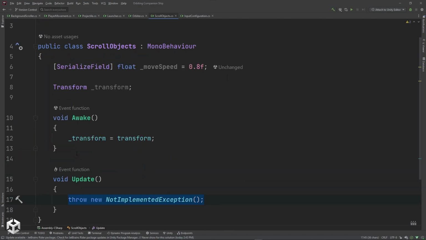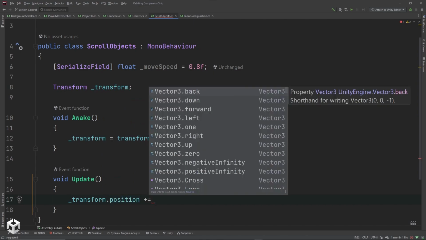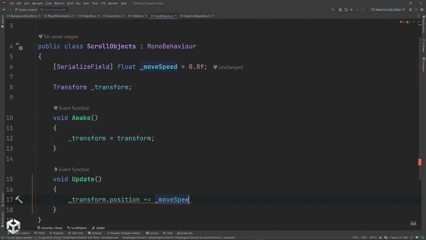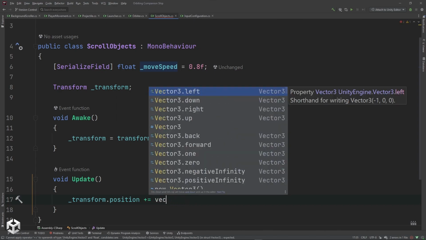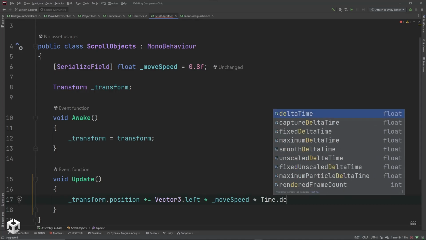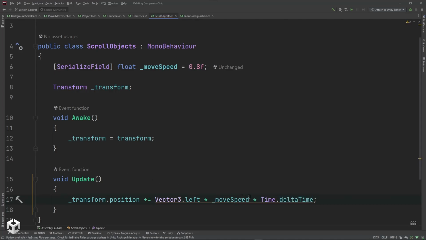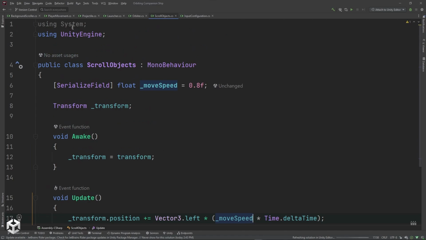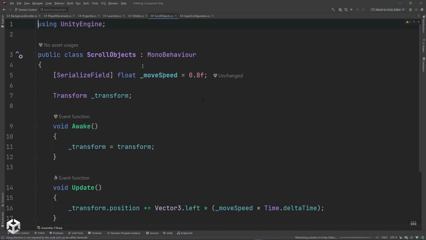And all we're going to do in here is we're going to say transform.position plus equals move speed. Or we want to go left. So Vector3.left times move speed times Time.deltaTime. And I believe Unity or Rider is going to suggest that we put those in parentheses. Okay. All right. Get rid of this unnecessary using statement.